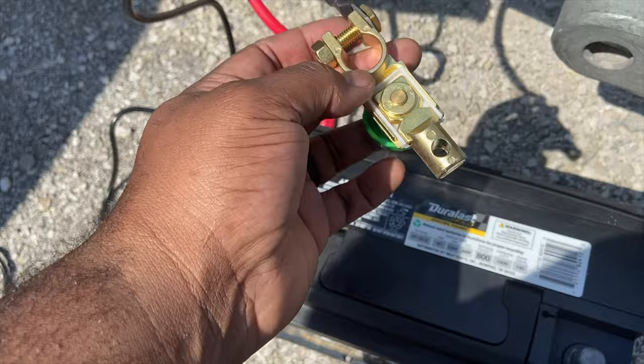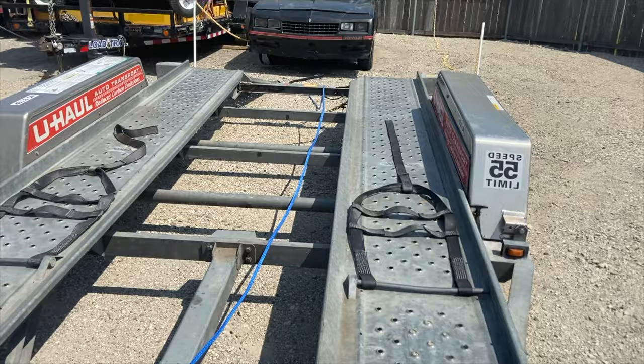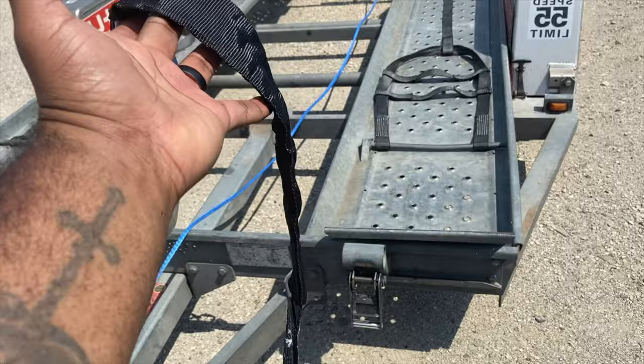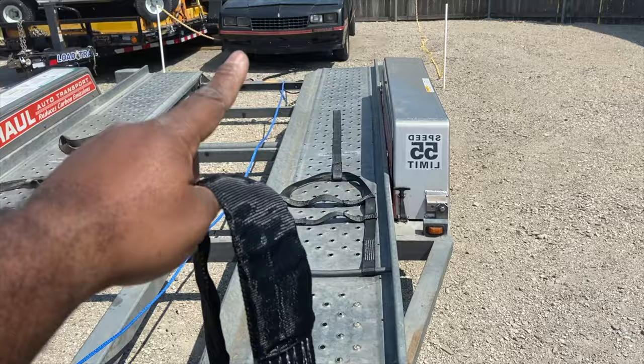I have to go hook up the positive one. I'm just gonna put it on there, hit the trigger. There's my line for the Monte. Harbor Freight also sells axle straps. I have two of them, but one should work. So I'm just gonna find a place on the frame, wrap this around, hook it onto my winch, and let's see if we can get it onto the trailer.